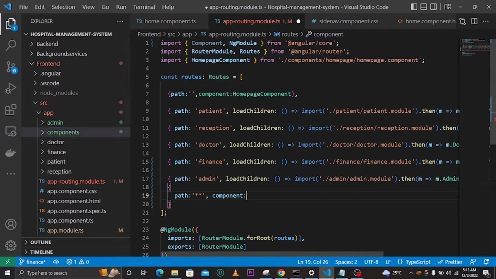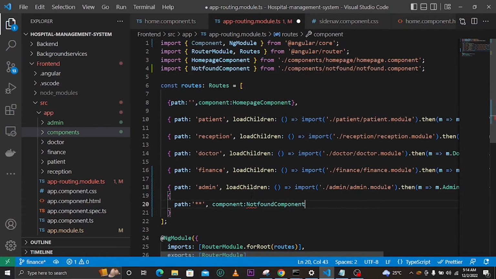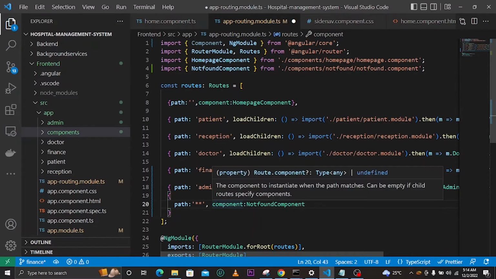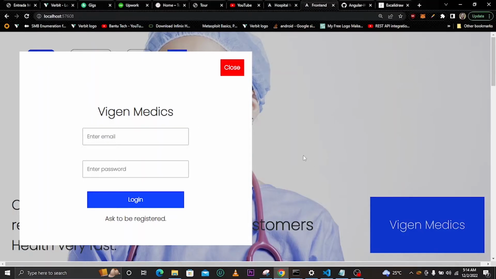So now in here you can add not found component, just like that. And these two asterisks specify that that route doesn't exist. And thus you see in most websites that if you type a route that doesn't exist, it will give you a 404 error, that is not found, or not found route, something of the sort.